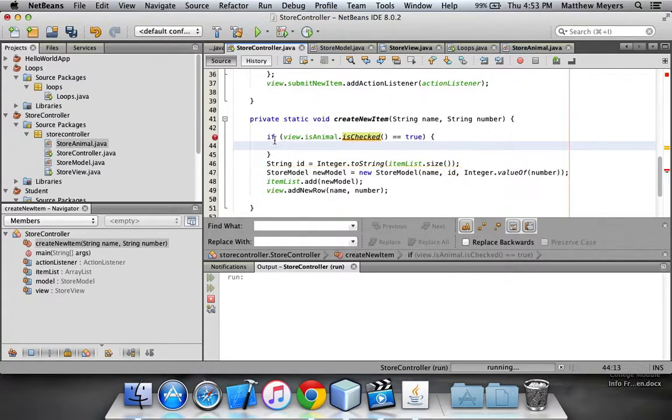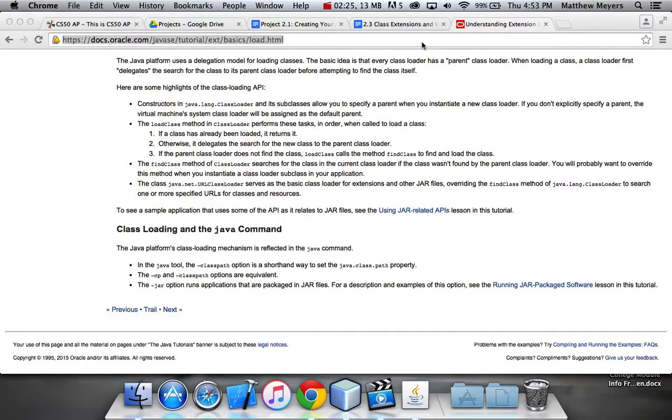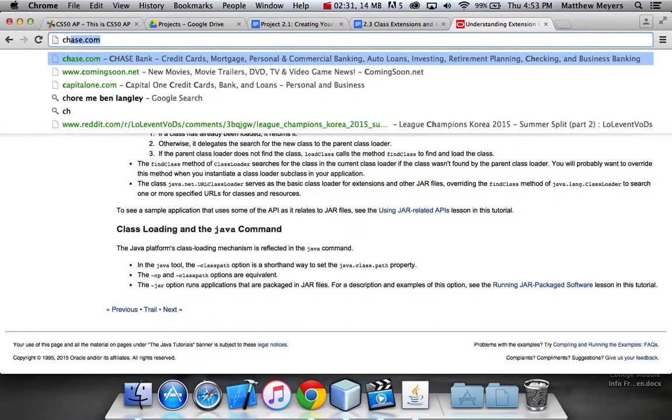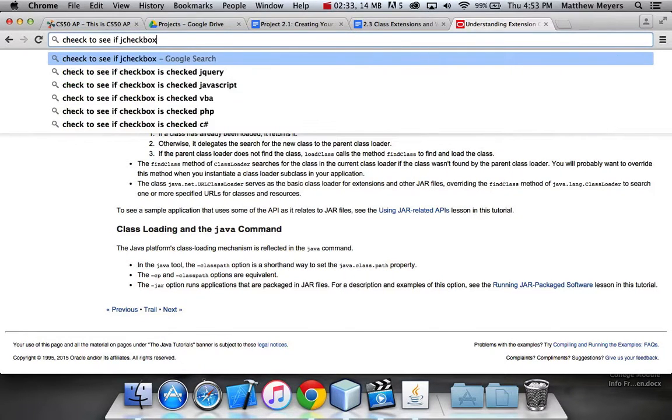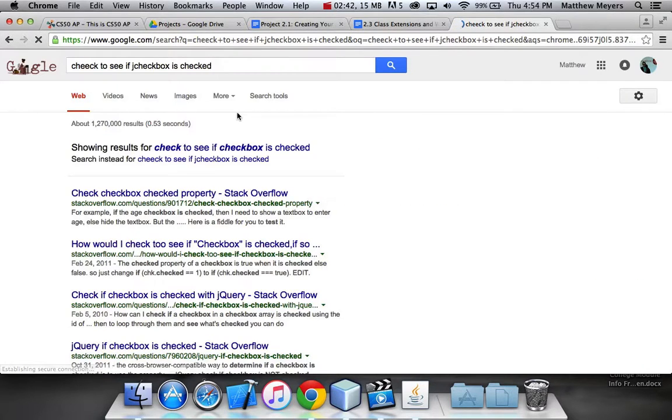I'm not sure though. Is that right? No. We'll Google it real quick. Check to see if JCheckbox is checked. Might just be dot checked.